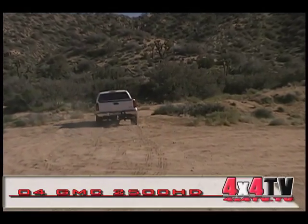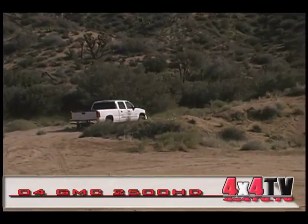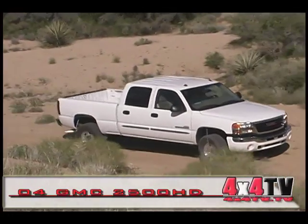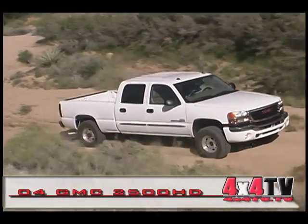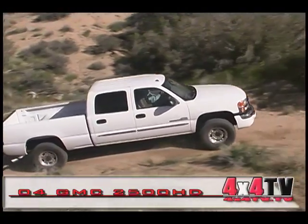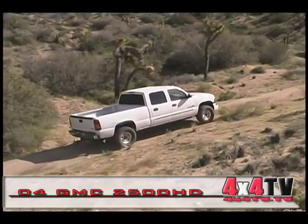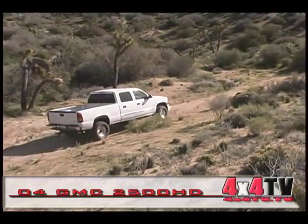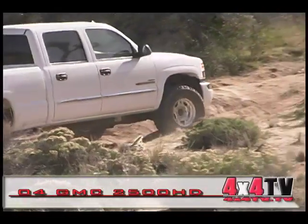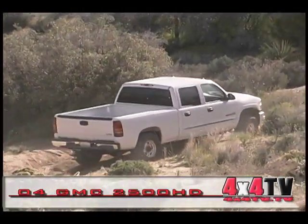Although there's a lot of hype about competition in the full-size truck market heating up with the new F-150, the Hemi-powered Ram, and the Japanese invasion of the so-called full-size Toyota Tundra and Nissan Titan, when you want a real full-size truck, there's still only the big three you can turn to. For the ultimate truck, the only choices are the Dodge with its Cummins Diesel, the Ford Super Duty with its Power Stroke, or the focus of this test, the General Motors Duramax Diesel.